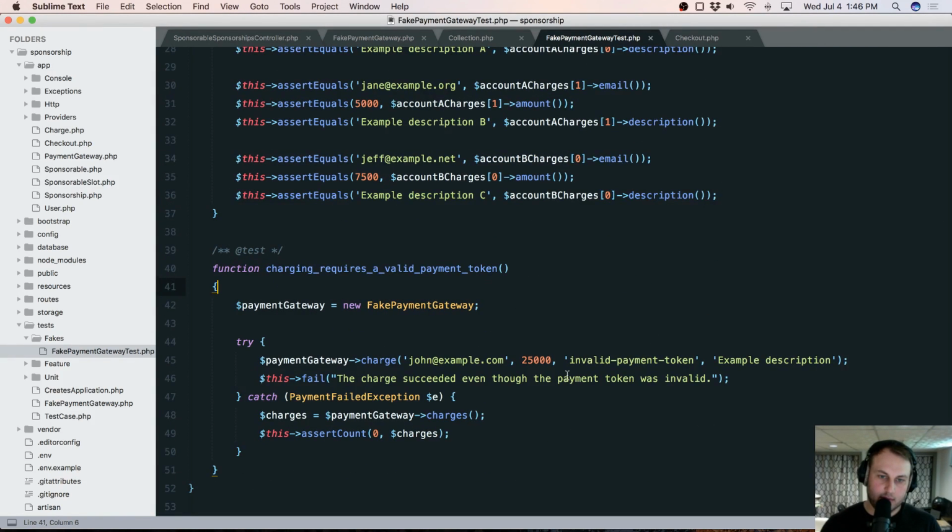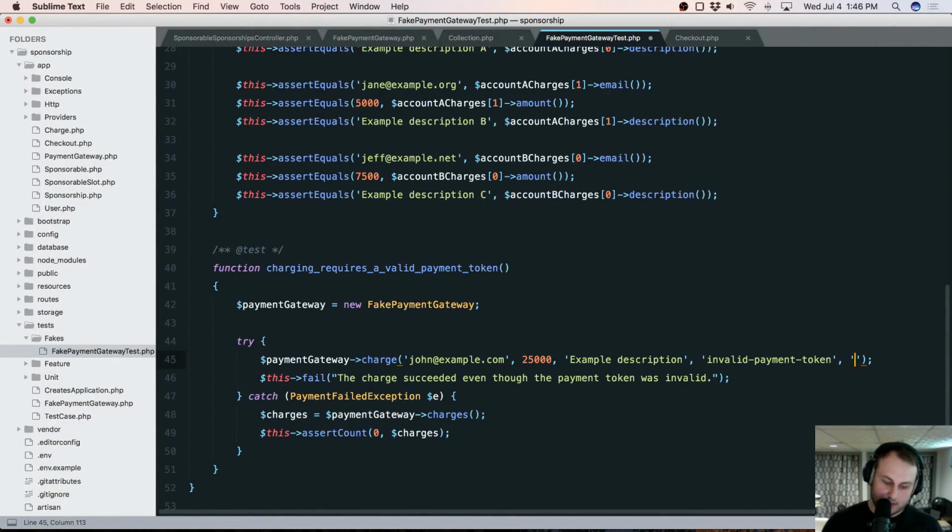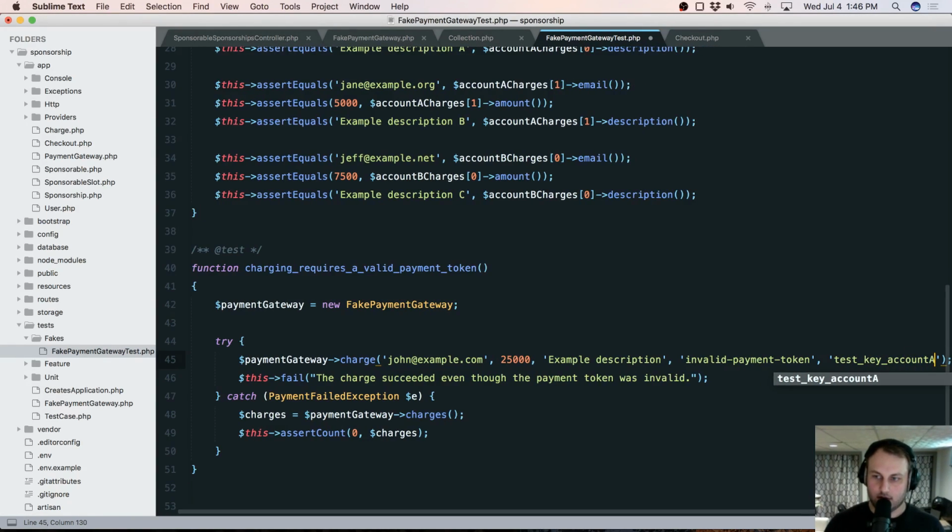Charges require a valid payment token. This is going to fail too because we changed the API signature. Let's say invalid payment token, and we'll just say, what do we call these up here? Test key account A. Oh, we'll just say test key. Test API key. Whatever. Don't care.